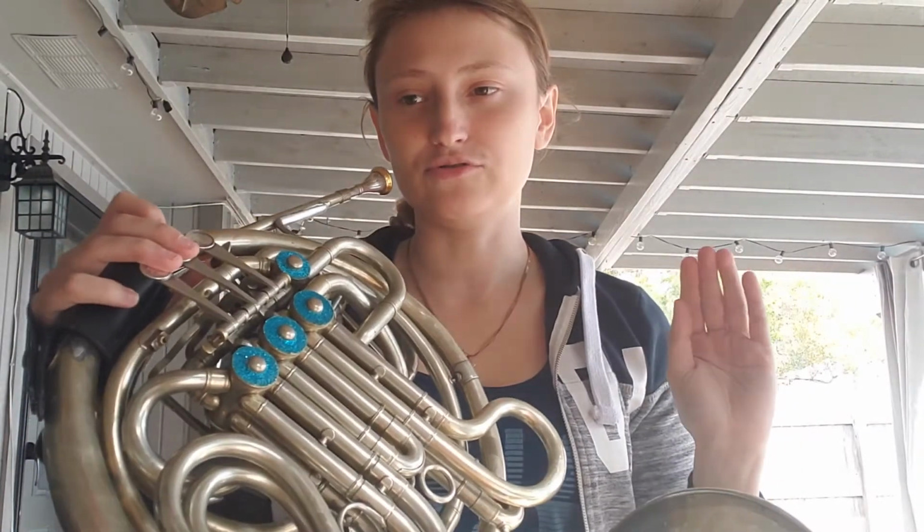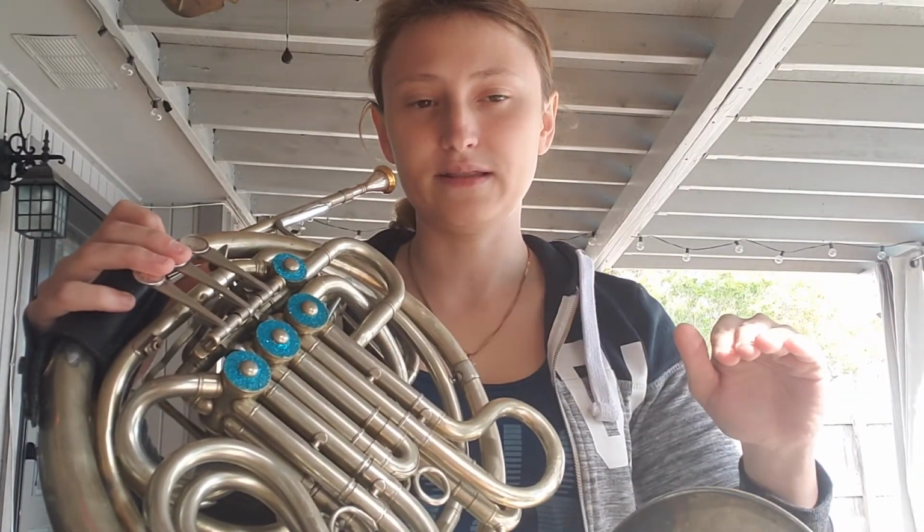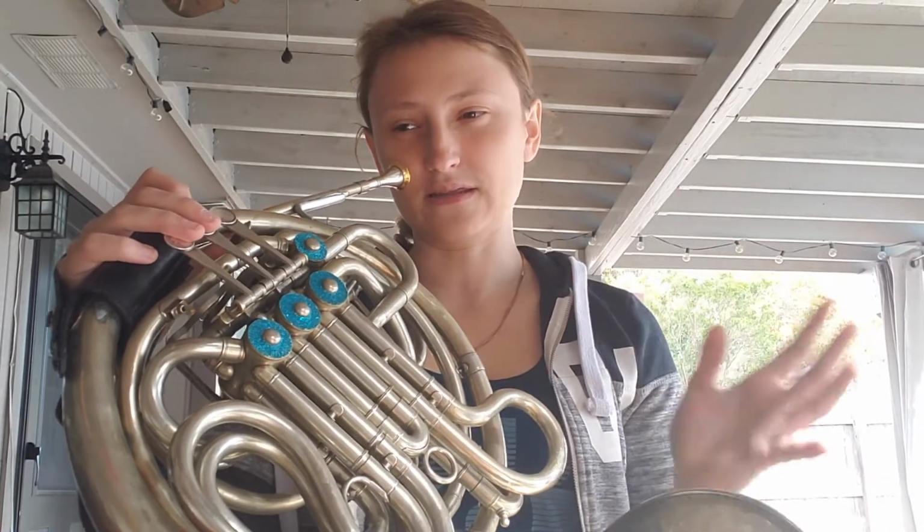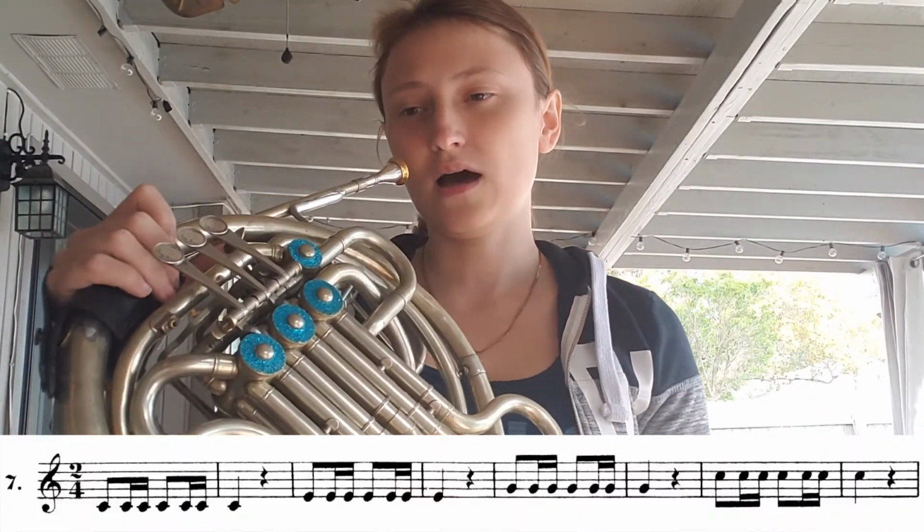It's a pretty simple exercise, but I'm going to show you a couple of different ways that you can mess around with it and make sure that your double articulation is super clear. Okay, so the first thing that I'm going to do is just play them like they are long tones, with the same phrasing that I was hoping to get.